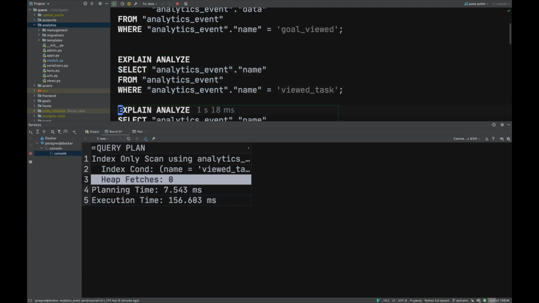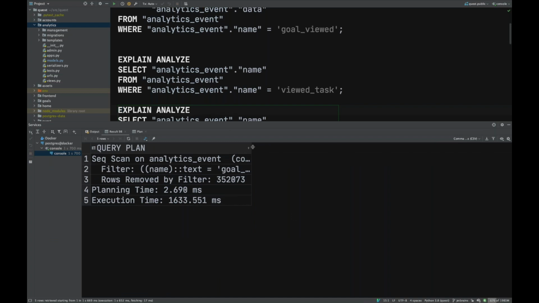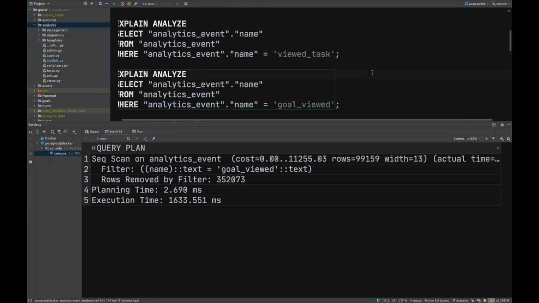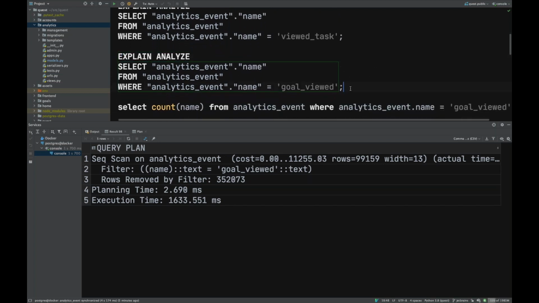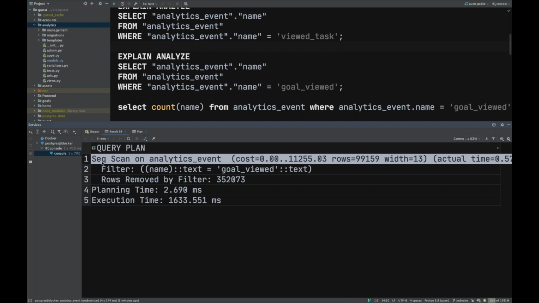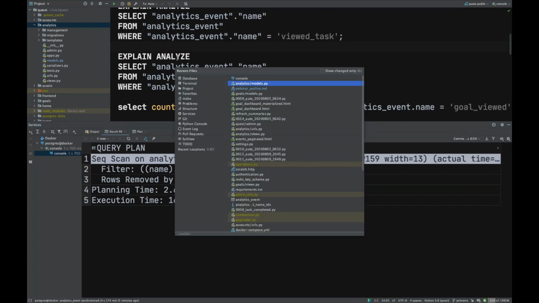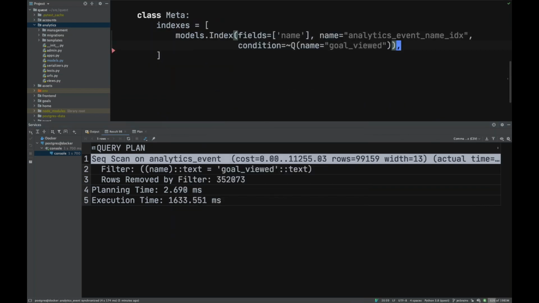To show you what I mean, let's look at this. Let's run a query for all of the goal viewed events. We got a sequential scan, and we do that because the index we were just looking at doesn't even include them, first of all. I actually just had this as the current state of the database.